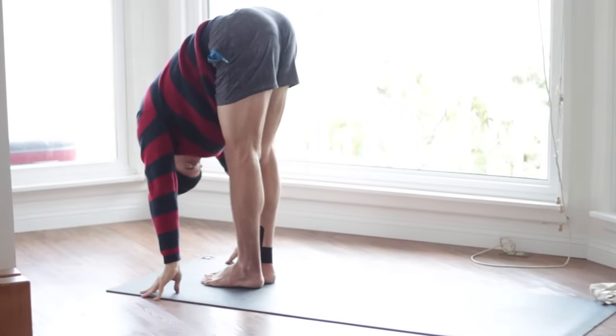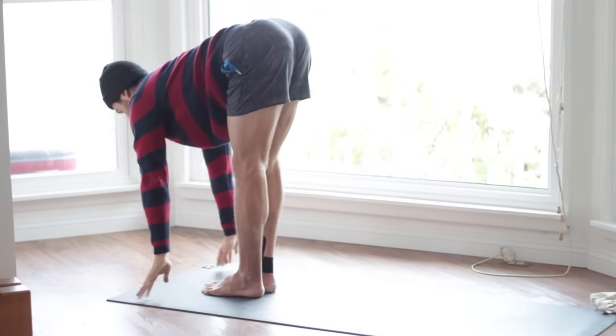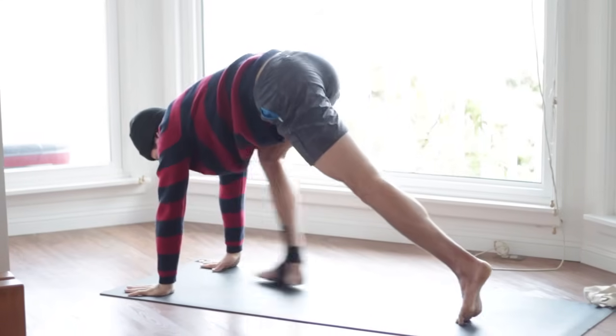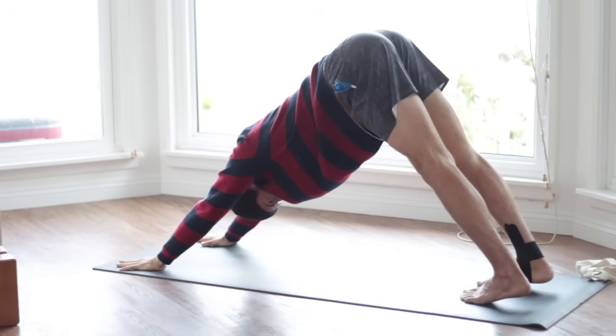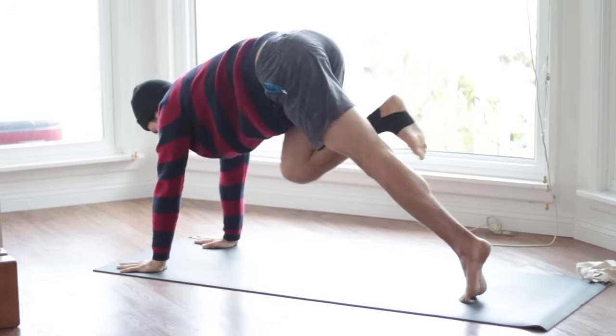Fold forward and straighten your legs. Uttanasana. Inhale, Ardha Uttanasana, flat back. Plant hands, step back. Downward facing dog. You could take a vinyasa if you prefer. Go through the chaturanga up dog if you're working on upper body strength. Otherwise, just right back to the dog.